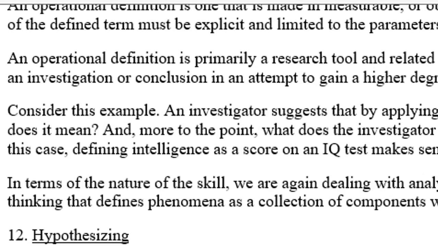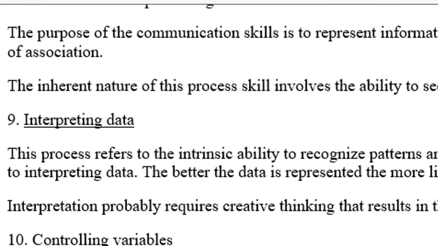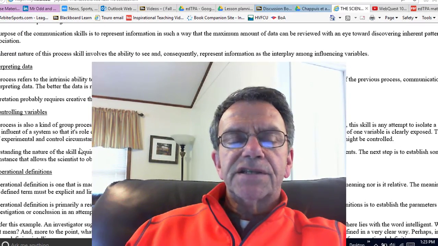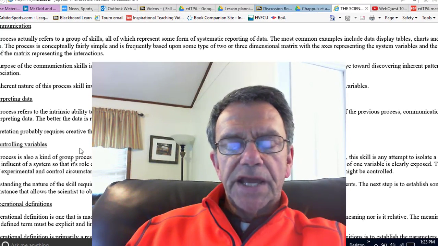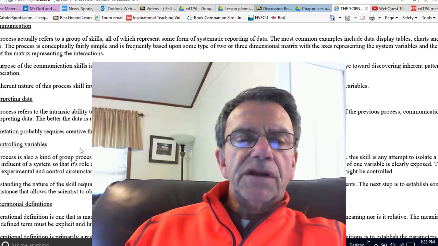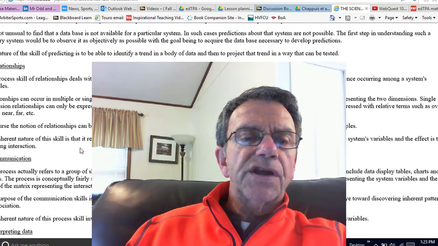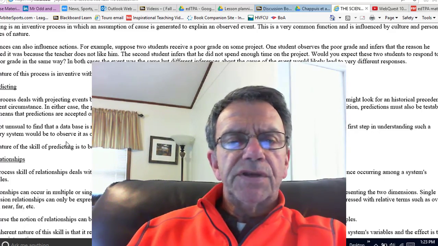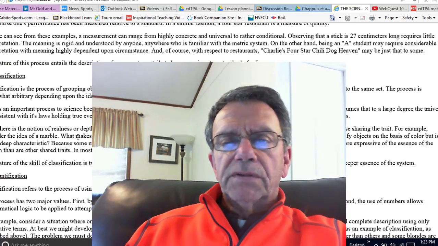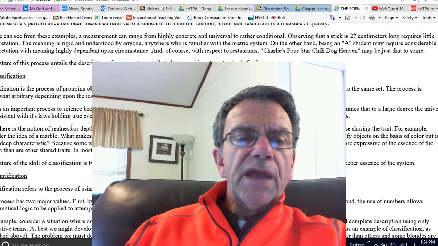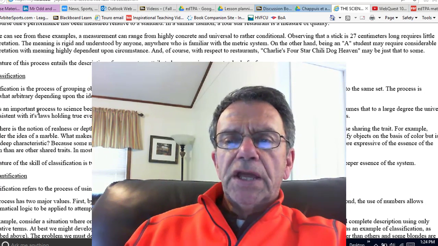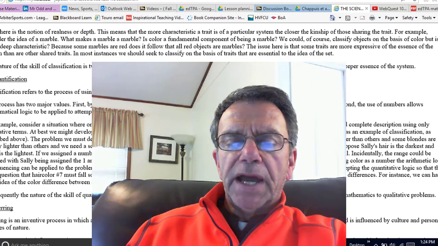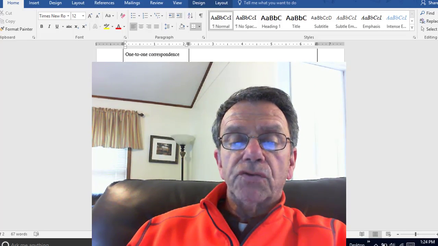Now, not all experts on science, teaching science and science itself agree that these are all scientific processes. Some, I think, cut them down or digest them into 7 or 8. But I'm okay with any definition that includes the main ones. So keep that in mind when you're filling out your vocabulary in your own words.